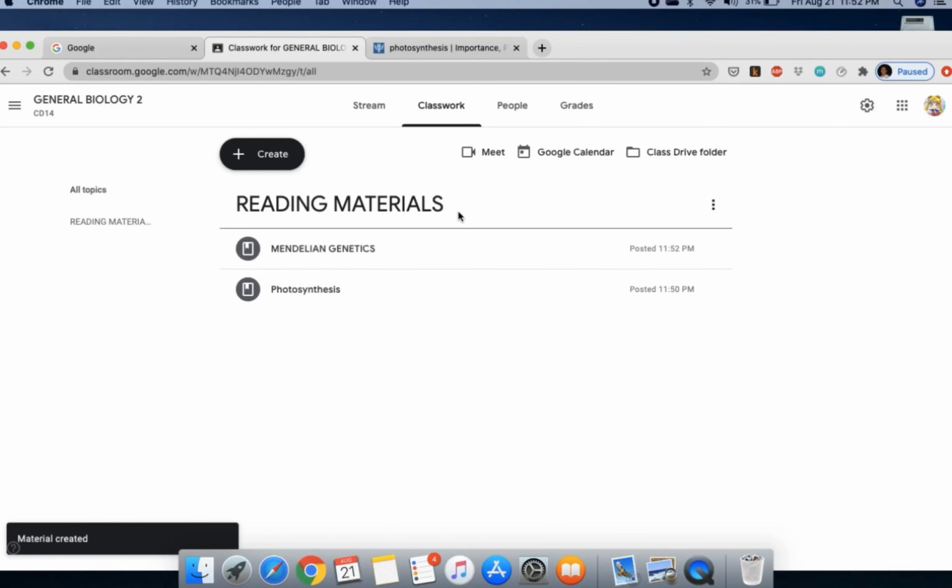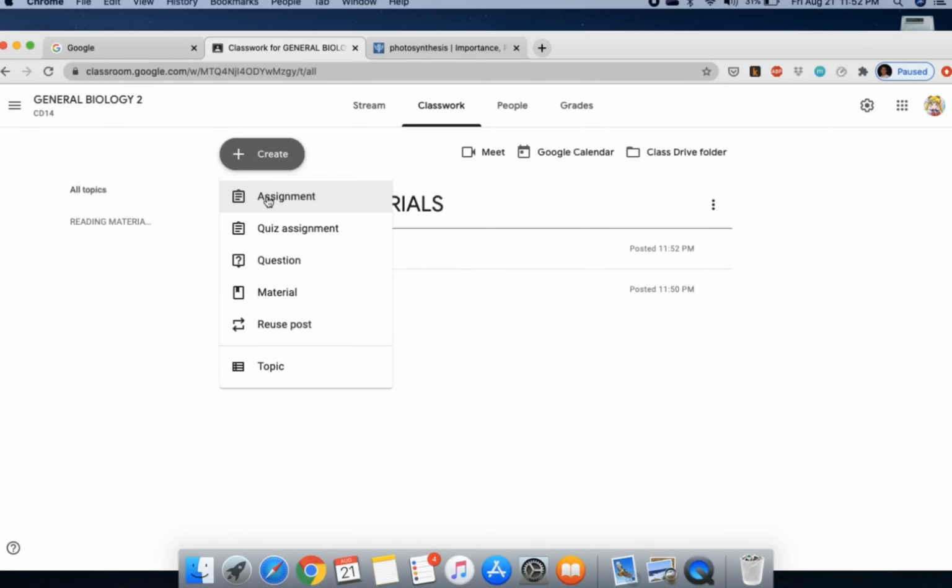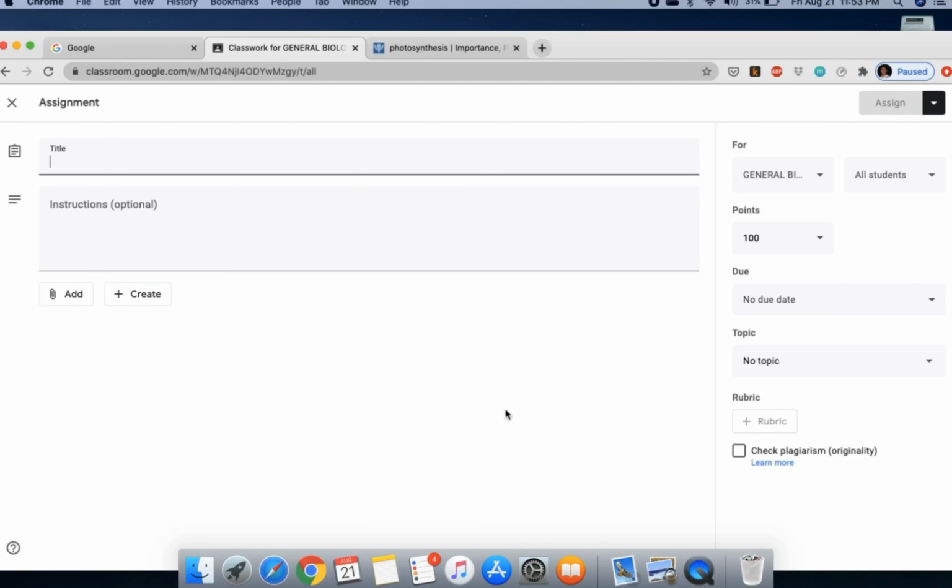Now, what if I want to give some task or assignment with deadline? So I'll click create again and then I'll choose assignment. So again, for the topic, pwede kong lagyan ng folder name na task or activities. And for the point system or scores, I can choose ungraded or I can designate points. So sabihin natin, etong activity ito, 50 points ito lahat.